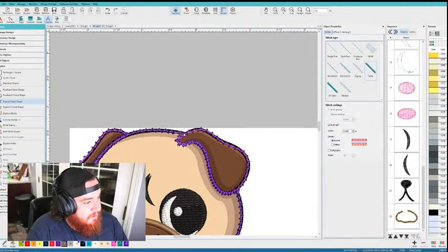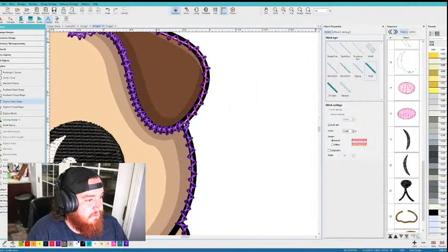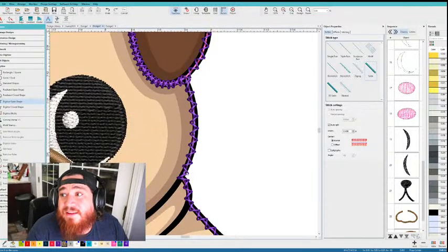So we're just going to stop there with this one. And then this is going to be a different color. Let's just go ahead and get it stitched out. What was it?